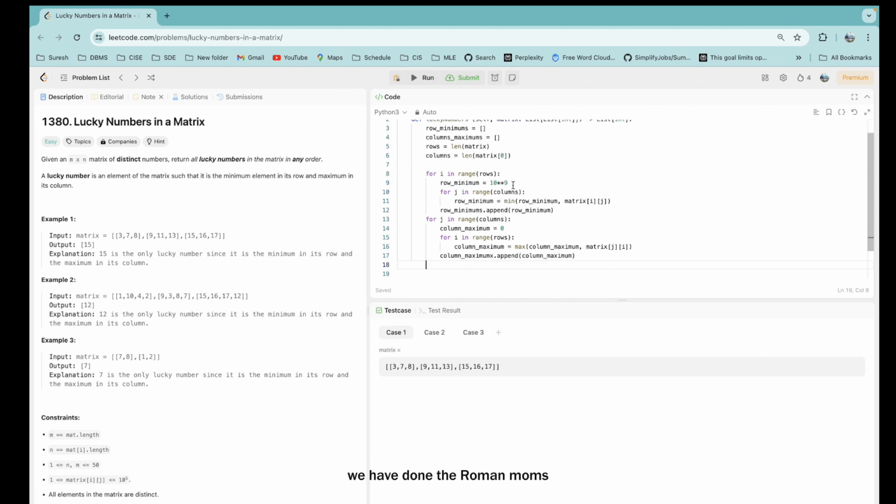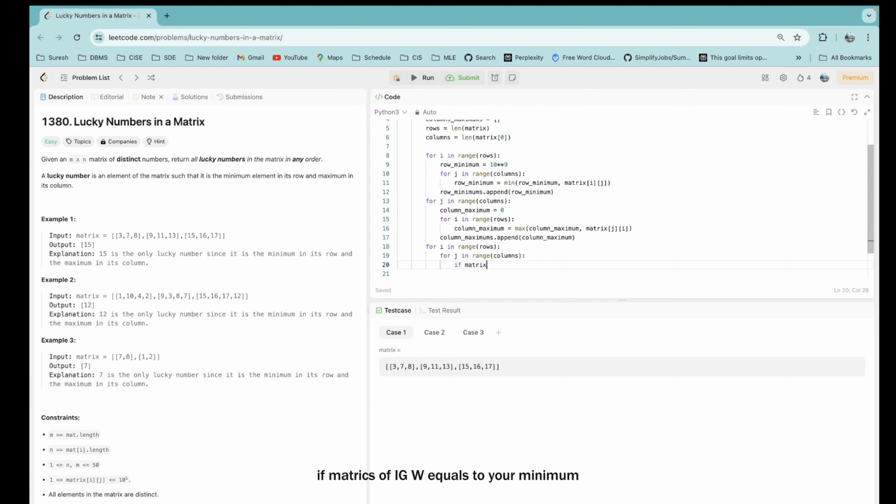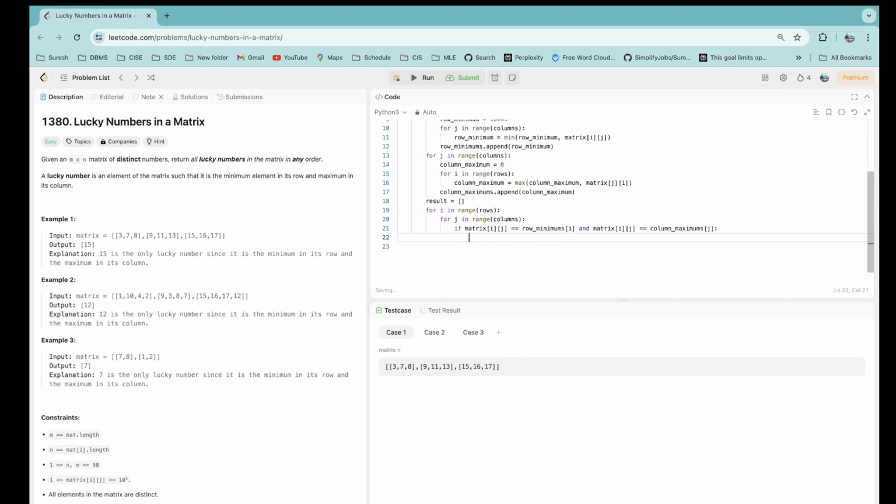Okay, we have done the row minimums, we have done the column maximums, and now we will iterate through range of rows, for j in range of columns, if matrix of i, j double equals to row minimum of i and matrix of i, j double equals to column maximums of j, we'll have a result list, result dot append matrix of i, j, and we will return the result.